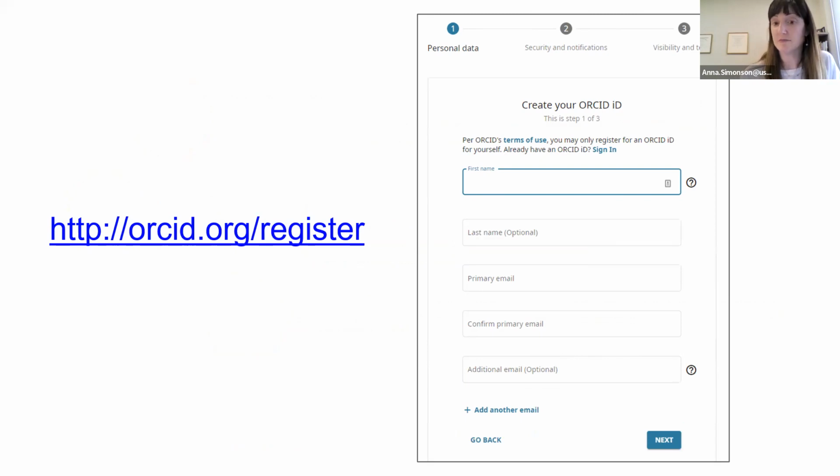So that's it. That's all it is. But I do want to point out that where it says add another email, if you can, I would do that as a safety, just in case, say you switch institutions sometime and you lose your institutional email address, for whatever reason, right? That's exactly what happened to me with my previous ORCID account. I did my postdoc at Stanford Research. I had an ORCID account associated with that email account, and then I lost it when I was done. So adding another email address will allow you to still log in.